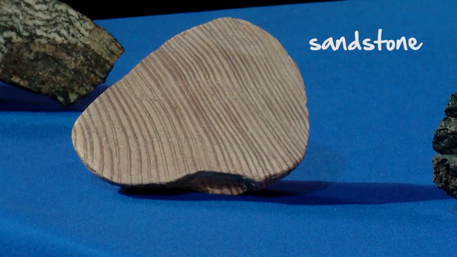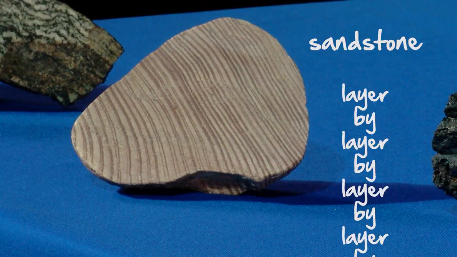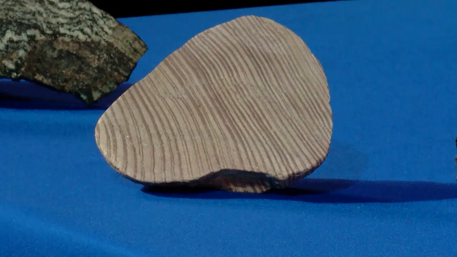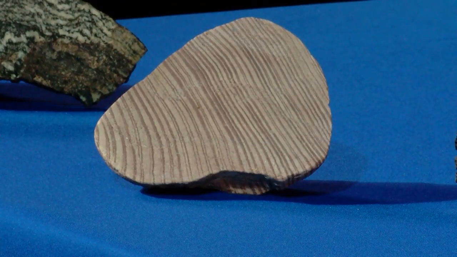Text: layer by layer. One way is through the layer by layer deposition of pieces of other rocks, and that's what we have here. There's about 40 or 50 different layers of sand in this sandstone, and each one of those is made up of little tiny pieces of sand or of other rock. The other way that we can form sedimentary rocks is through the chemical precipitation of things like a limestone. And often in sedimentary rocks, we also find fossils.